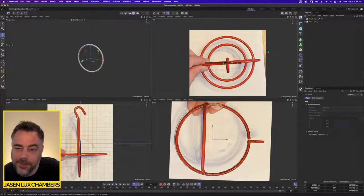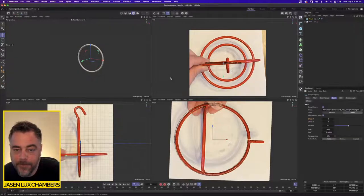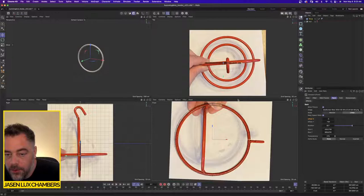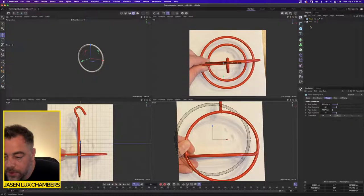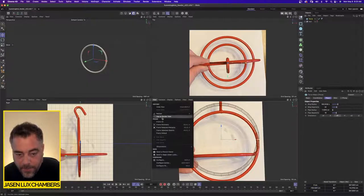All right, let's see. Boom. Rotate this guy. So you got to change the scale because my guide's too big. I've matched this one here. Well, I kind of need to rotate this guy too, but let's do that first. So here we go. Like so. Move this now. I didn't move the torus. I did move that. So that's a bad mistake. You don't really want to move the object. Keep the object always zeroed out. And move your guide. So here we go.